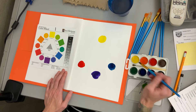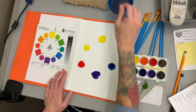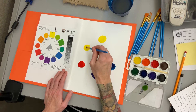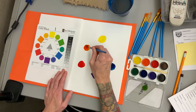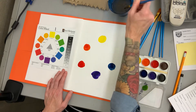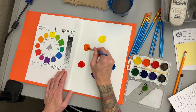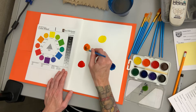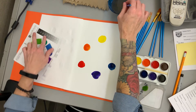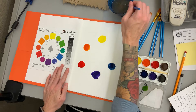I'm going to show you how you can mix orange on your paper directly. I'm going to pick up some yellow and make a spot, clean off my brush, and then pick up some red — red and yellow make orange. Now red is a pretty dominant color and it wants to take over, so you might have to go back in with yellow to get it to the right orange shade. I'm going to add some more yellow and mix it up really well and it will make a better orange. That's a pretty good orange — it's a little bit close to red-orange on the card, so when I make red-orange, it's going to be a little bit more on the red side.